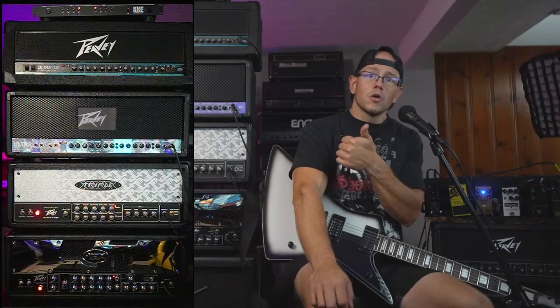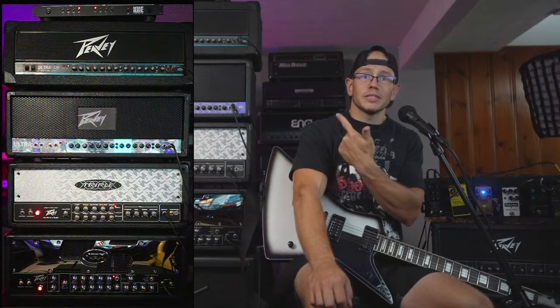Any solid state amps that sound like the XXX? Yeah, absolutely. Pretty much all of the Trans Tube or the XL series. So there's an XXL, which is the most like the XXX. There's a XL, which I have upstairs. Just a kind of a more simple version of the XXL. There is the Supreme. That's what I meant, the Supreme, not the Trans Tube.